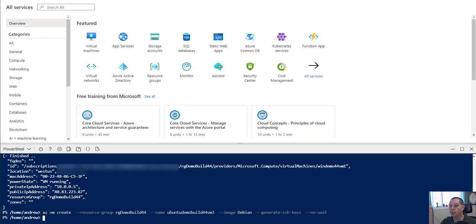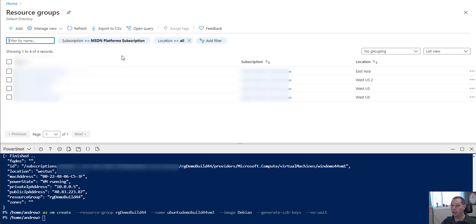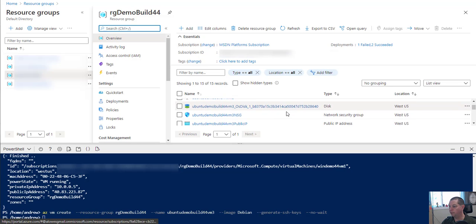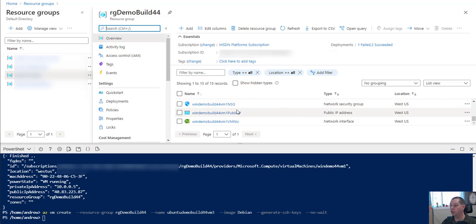So if we jump in and we head to our resource group, we will be able to see right in here, we have all these things that we just built. There's the Ubuntu VM. There's the matching disk for it. We've got, of course, the different IPs, and these VMs are running because when it creates them, it does power them on, right? So we have our Windows Server 2019 VM, and we'll also have all of the associated NICs and public IPs and NSGs for each of the resources that we built. So we can go through and we can do a delete and we can clean things up like that.